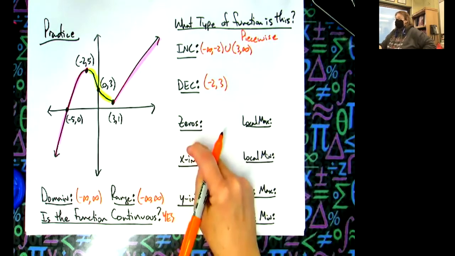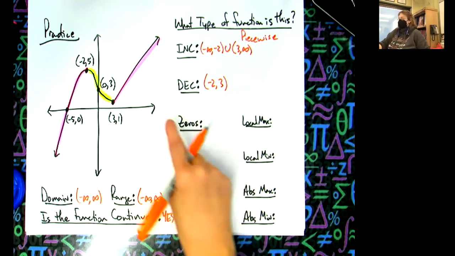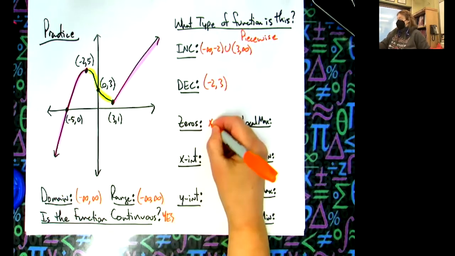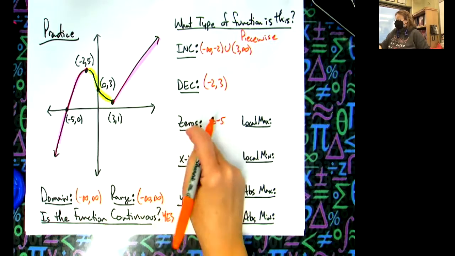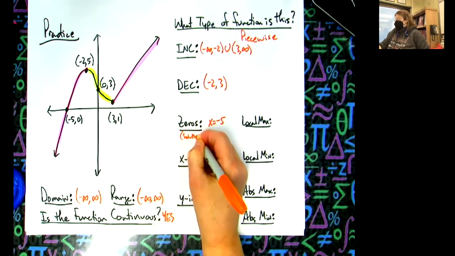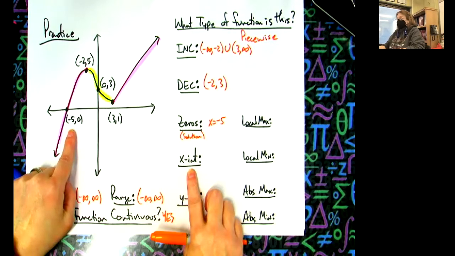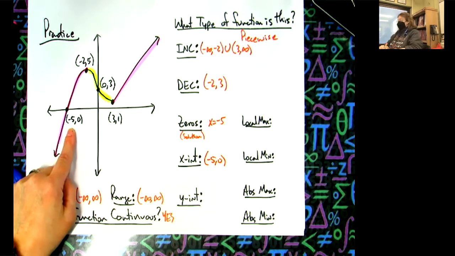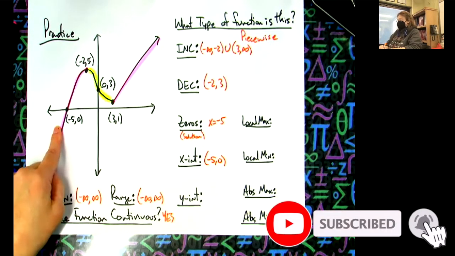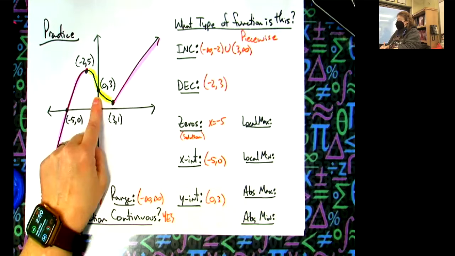All right, zeros. Zeros are what? Zeros are the place where the function crosses the x-axis. It crosses the x-axis in one spot. So x equals -5. When I ask for a zero, x equals -5. Because a zero is also a solution to the equation, and it's also located in the same spot as the x-intercept. However, when I ask you for an x-intercept, you write those as ordered pairs most of the time, so (-5, 0), when we do things by hand. That's the only x-intercept. All right, y-intercept, the point at which it crosses the y-axis: the ordered pair (0, 3).